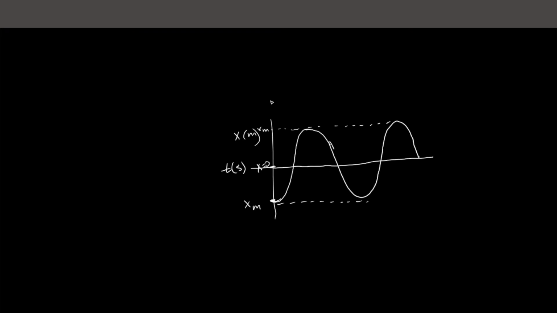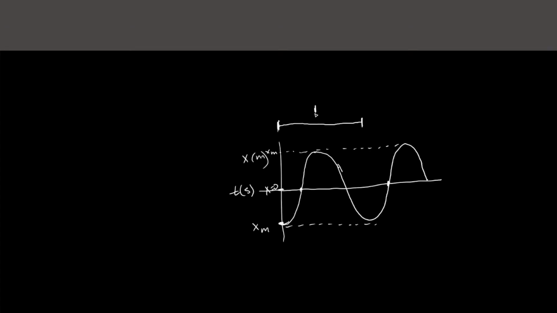This also has a period, which is the time it takes to make one full oscillation. So it starts down here, goes up, then it comes back down. That's one full oscillation. Or one full oscillation could start here, then it goes around, comes back here. And that is the time that we want to find. And that's going to be time, maybe in seconds.